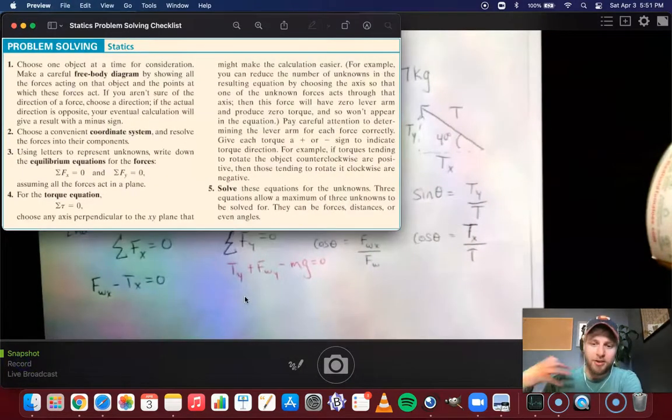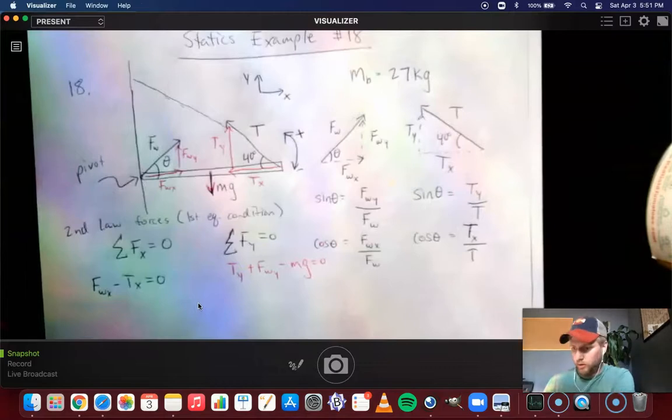So at this point I actually already felt myself trying to skip to step 5, which is to solve the equation. And it just simply turns out that you can't solve it yet. So it's really critical here that now that we're dealing with torques, statics is tricky because you've got to deal with the forces and the torques. We do need to set up the torque equation. So let's do the tricky business of setting that up. You'll see why picking the pivot point that we did was really smart.